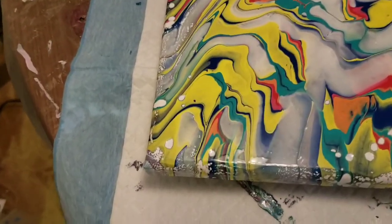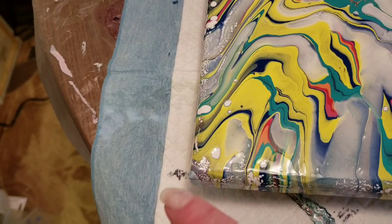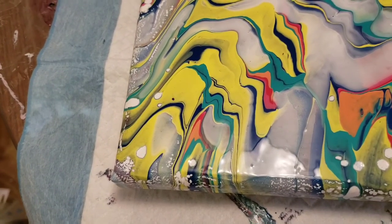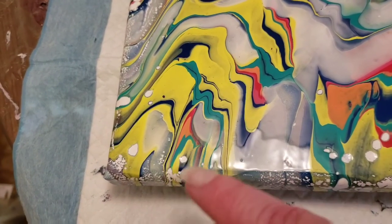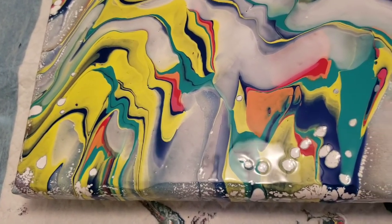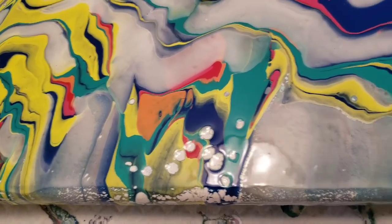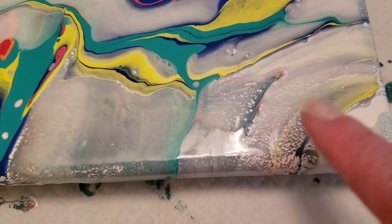So going down to the left bottom corner here, so there's again those white spots that I'm talking about, where the 2 different brands don't seem to always marry as well, but still create some interesting effects, which I'm not complaining about. Love this little rainbow sort of squiggle there. And again, I think overall they stayed well defined, the colors and the lines, which I really like. And then I like this over here coming into the right corner. I like this effect here, actually.